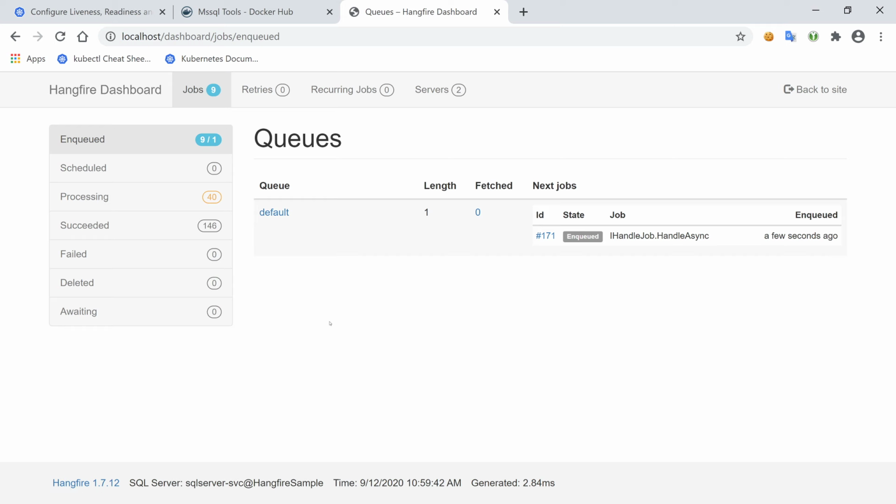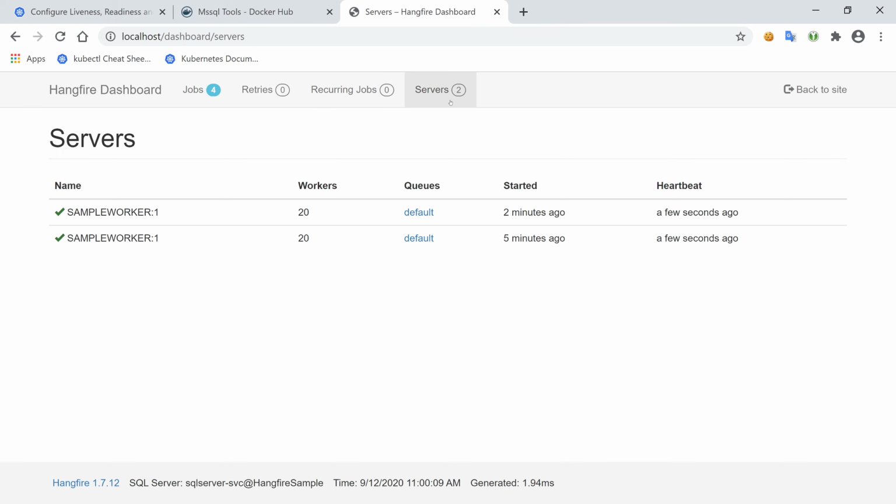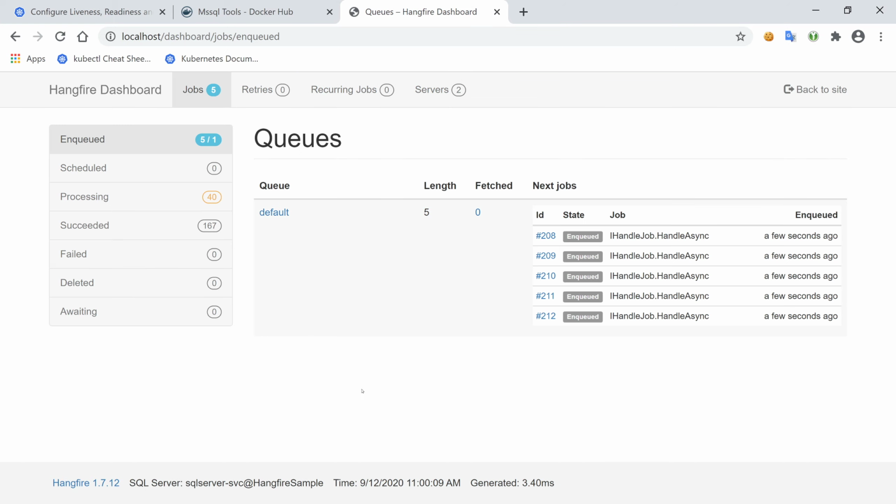Okay, now it's growing. So 40 processing, the queue growing a bit, not a lot, maybe not fast enough. No retries because there are no errors, servers, jobs, stuff like that.